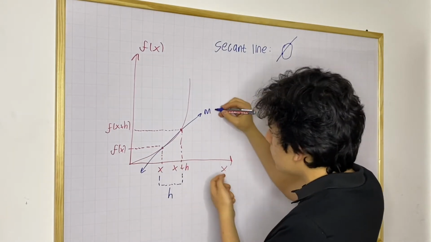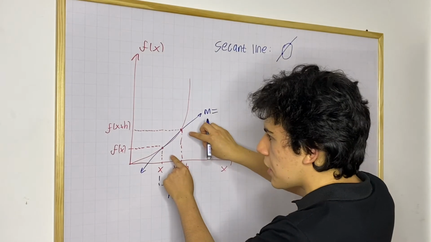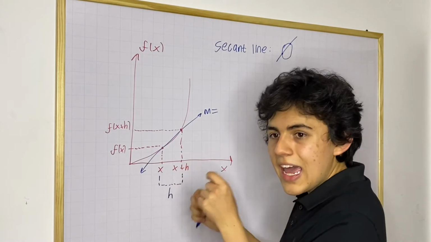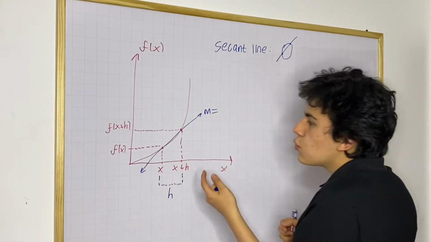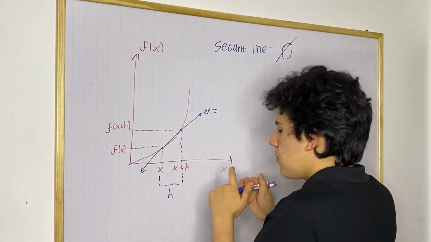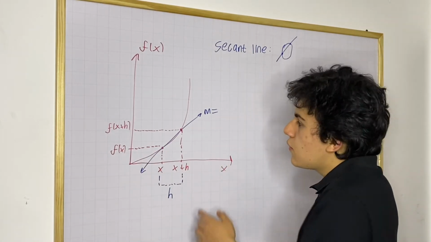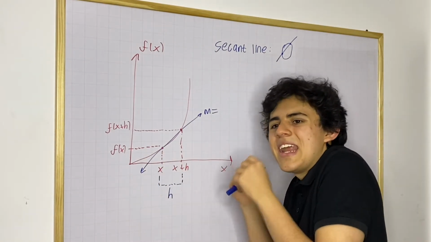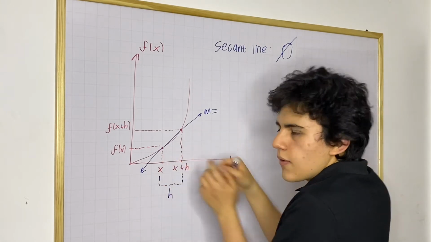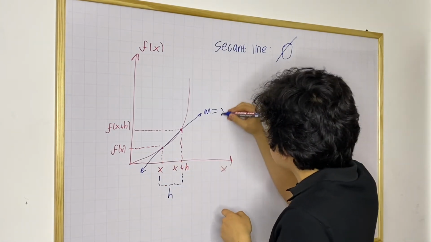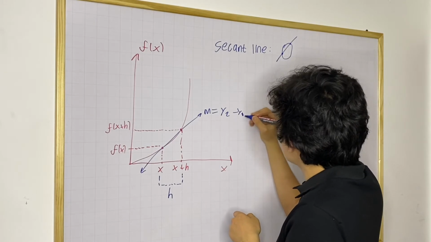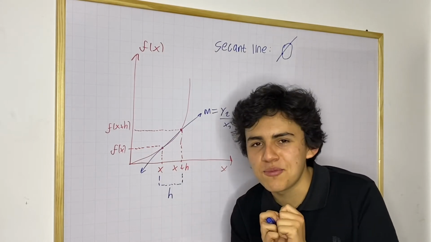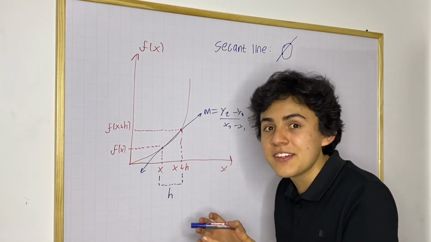So now this is a secant line, and we can find its slope. How much is the slope of this line? Remember, you need 4 values. We have those 4 values. What is y2? In this case, y2 would be equal to f of x plus h, right? So if we wanted to compute the slope between those 2 points, or you could say the net change in this curve, you just simply use the equation that you know: y2 minus y1 divided by x2 minus x1. Okay, it's pretty simple. But now I want to show you something pretty cool, and here's where the fun starts.